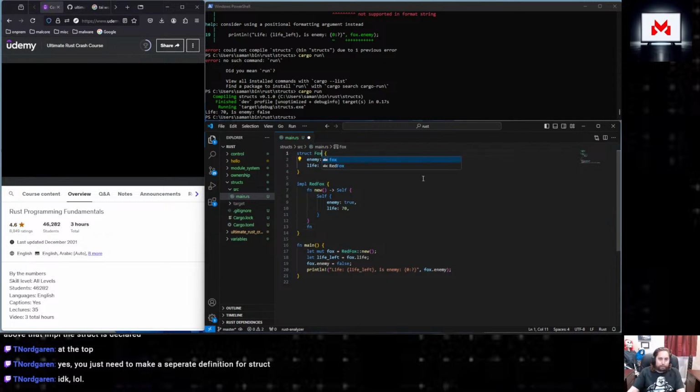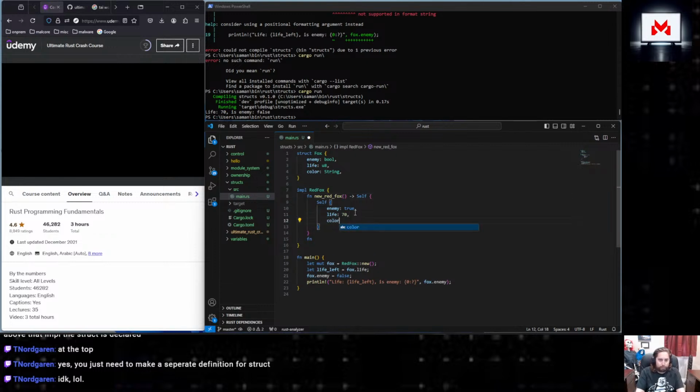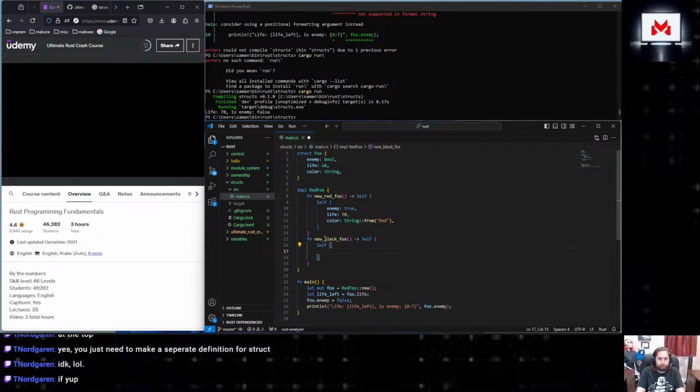Let's do fox color string, and I can do new red fox color string from red. And I could do new, maybe, right? Self. Here, let's see it. I don't know if this will work or not. Let's find out.